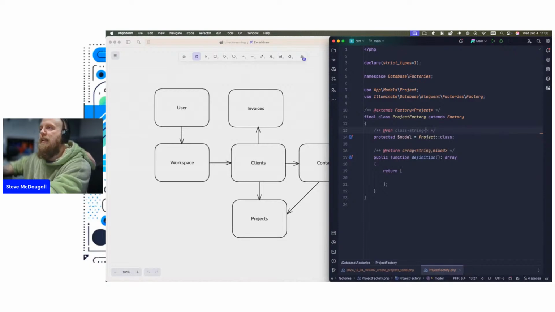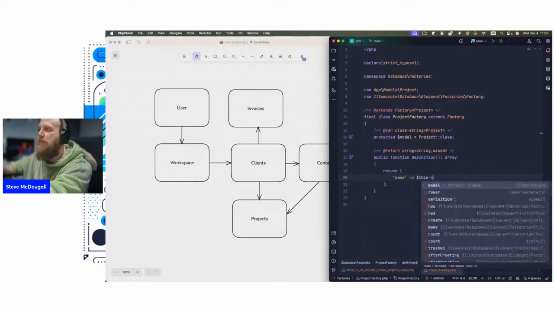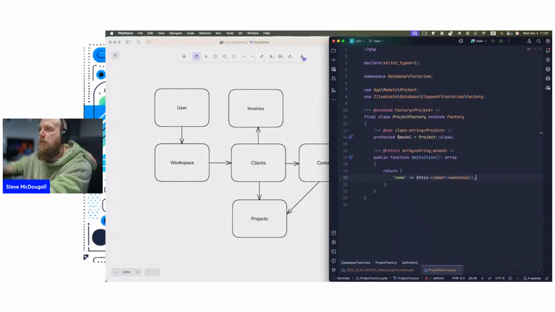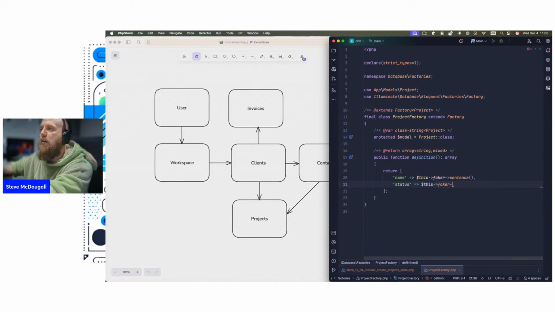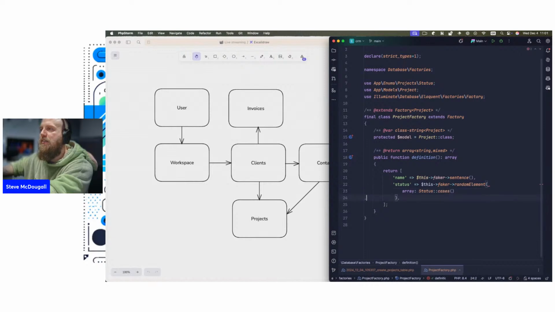That's a class string project, and right. So project has a name. We're just going to give it a random sentence here. The status of the project is going to be this Baker random element where the array is status cases.